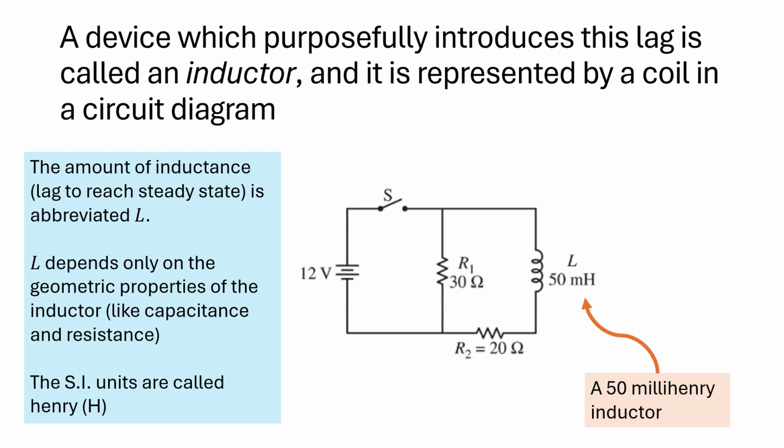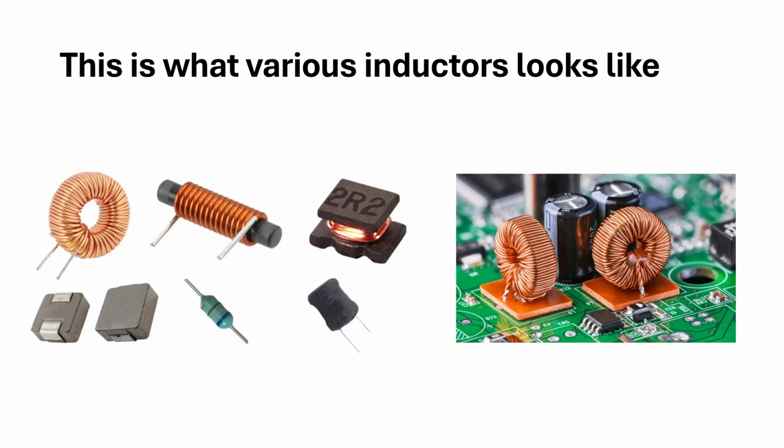Why do we use a coil to draw inductors in circuit diagrams? Well, this next slide has pictures of inductors. Here's what they actually look like. And as you can see, they're coils of wire. Why are they coils of wire? We want a lot of loops. Adding more loops creates more area for the magnetic field to flow through and then to change through. And if you have more area through which that magnetic field is changing, you get more charges affected by those electric fields pushing back.